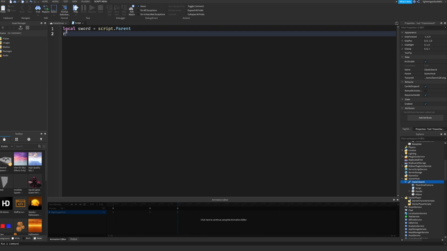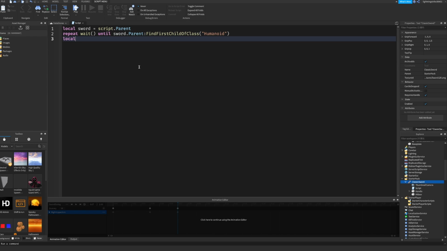To do that, we can do repeat wait until, and then sword.Parent:FindFirstChildOfClass("Humanoid"). So this basically waits until there is a humanoid, which means that a character or player has equipped the sword.